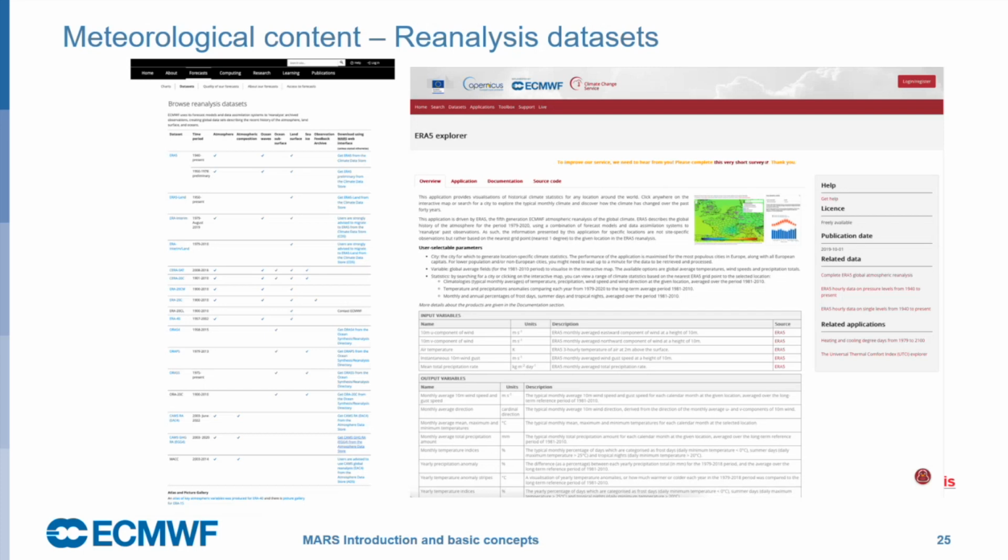You can see the web page of CDS, the Climate Data Store. In the web browser you can select the data and then retrieve it, but you can also install the Python CDS client and then get the data programmatically from your computer. Also on the left-hand side, you can see a snapshot of the Mars catalog, which holds information on all the reanalysis data at ECMWF. If you have Mars access, which you do, and you have a workflow retrieving the data from the ATOS HPC, you can also get the ERA5 data, even though the official way is to go through CDS.